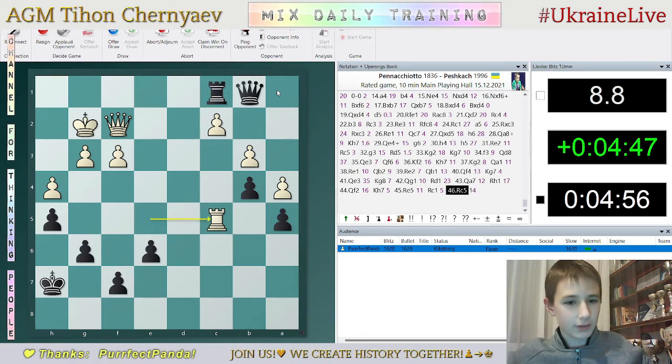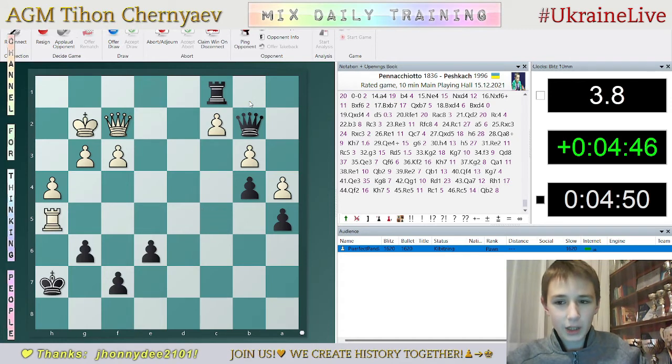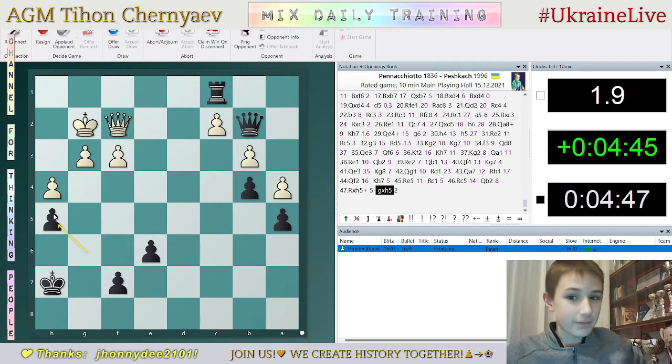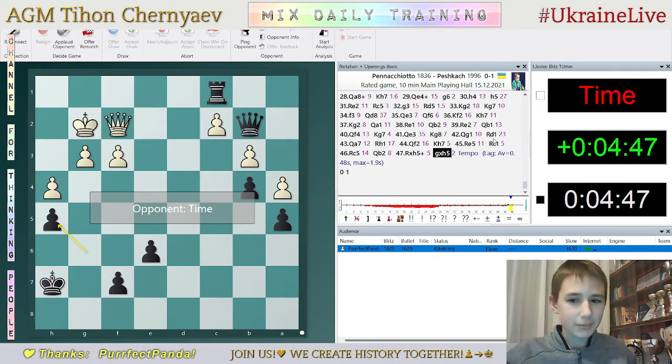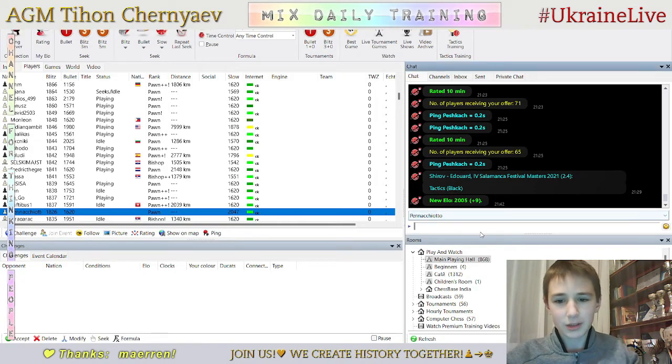No, Rook C5, okay. Go for Queen B2, yes. Okay, GG, that was quite an enjoyable game. Good game. I was completely winning, I'm pretty sure, but then I decided to blunder and almost draw. Good game.